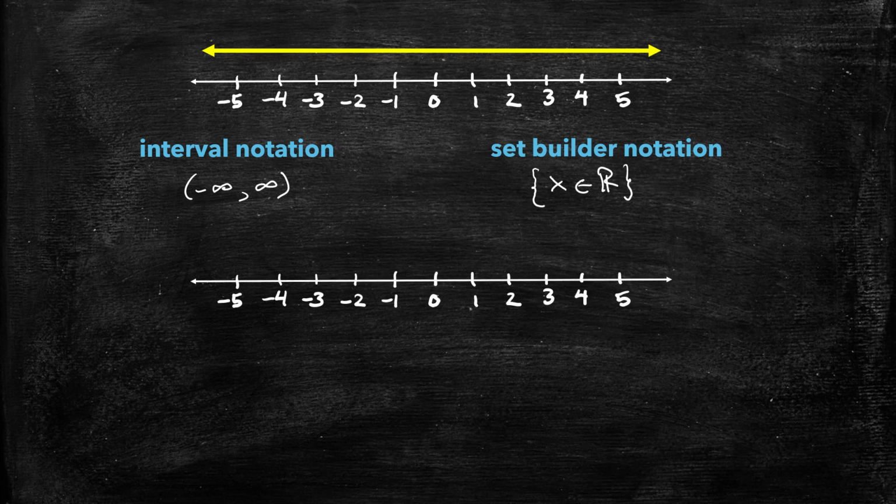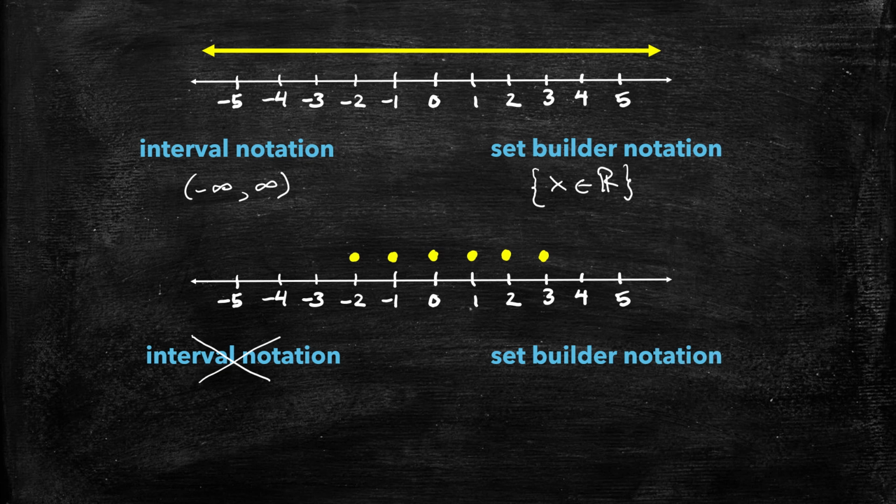And the final example I'm doing is just to show you some sort of a variation in set builder notation. You will notice that x is not allowed to be decimals. It can only be -2, -1, 0, 1, 2, 3. So in fact, interval notation is not going to be useful here. It's only handy when the graph is continuous. In this second graph with the dots, it's a discrete set of dots. So this is where set builder notation comes in handy. I'm doing this example to show you that x, in this case, can't be a real number. It can only be an integer.